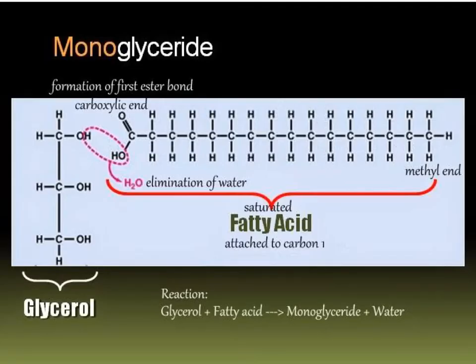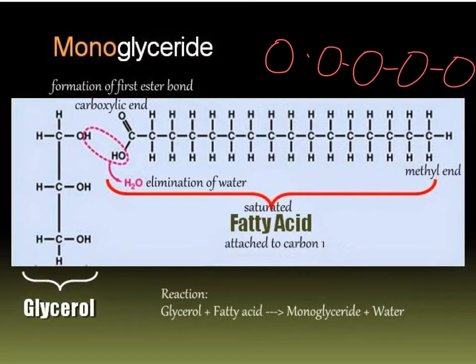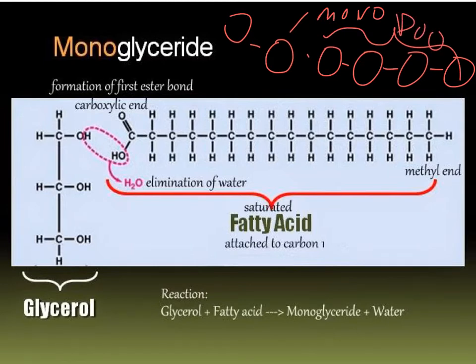Okay, now this is different from all of the things that we've talked about so far. In all of the discussions that we've had so far, you have been able to add monomer to monomer to monomer to monomer to monomer forever, right? So you could keep adding monomers until the cows come home. And so you would go from a monomer to a polymer just by adding and adding and adding. That is not true of lipids.